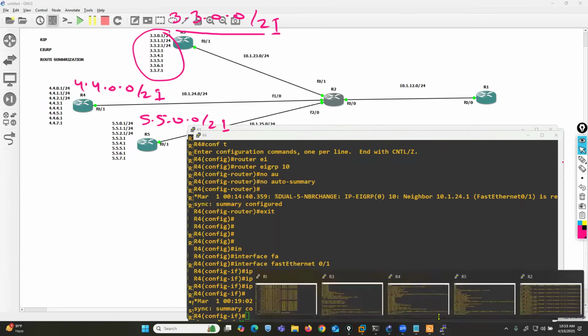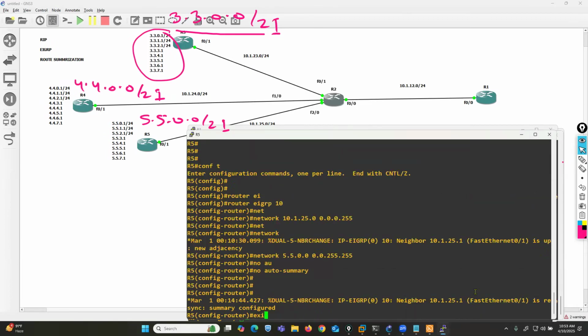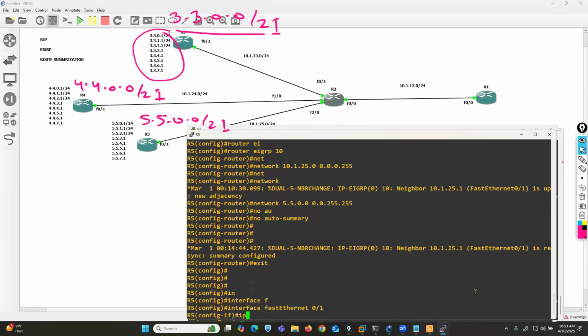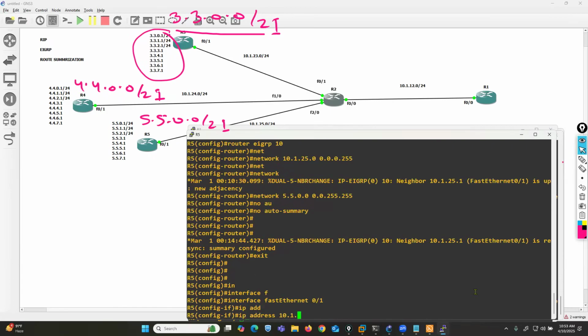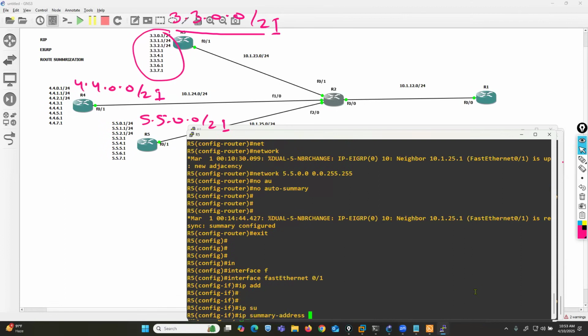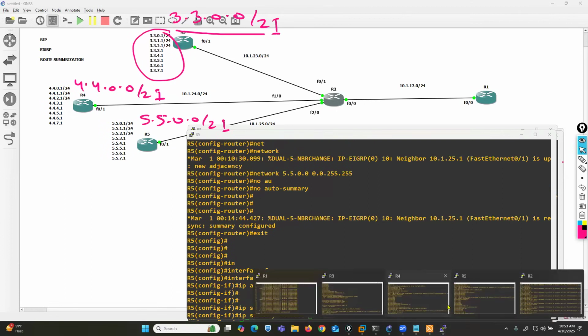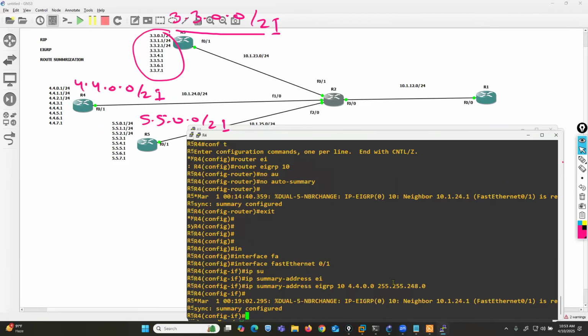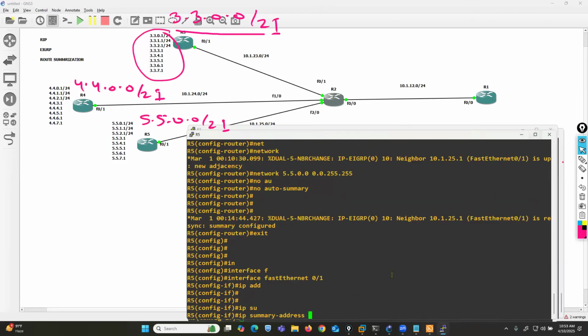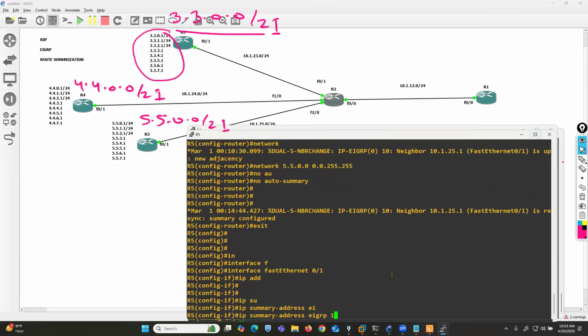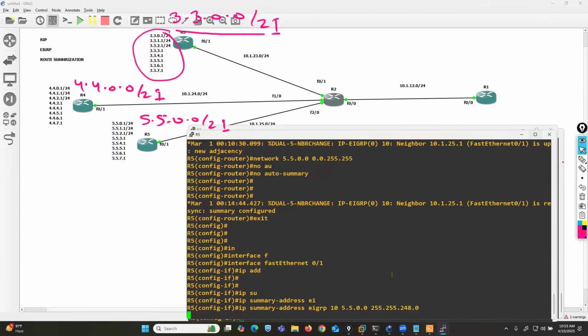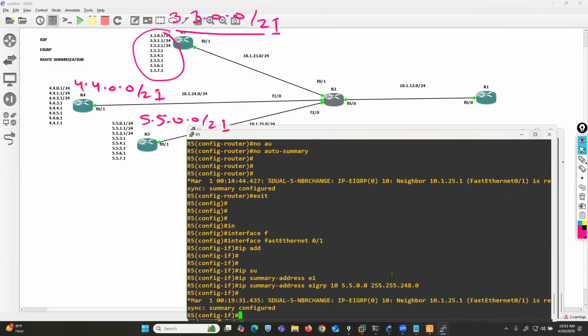Now R5, interface FastEthernet 0/1, the command is ip summary-address EIGRP 10. And what is the summary address? 5.5.0.0 255.255.248.0. Done.